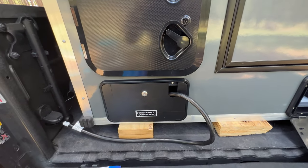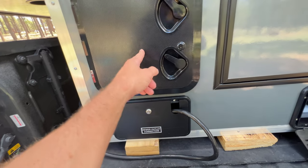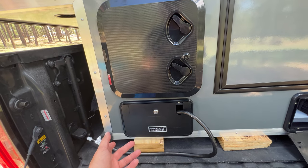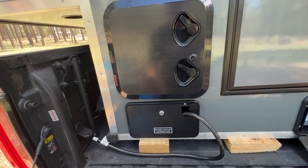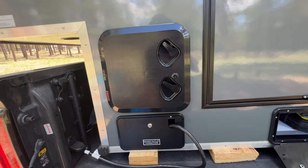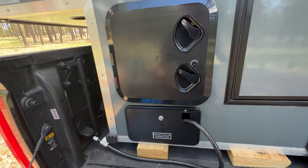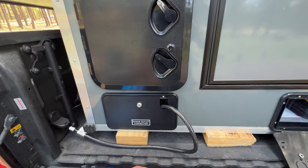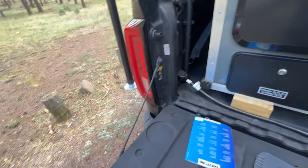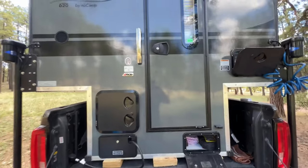This is for your gray tank drain, because this is the black tank, so it doesn't have, it just has a freshwater tank. And the capacities are roughly 20-20, I believe. I think the gray is a little larger. So it's 20 gallons of fresh water, and then roughly 20 you can dump into a gray tank. And then again, getting back to the dump stations, dirty water, I hook a hose up and just dump it out here, right? I mean, it's just dirty water. It's not killing the environment or anything like that.